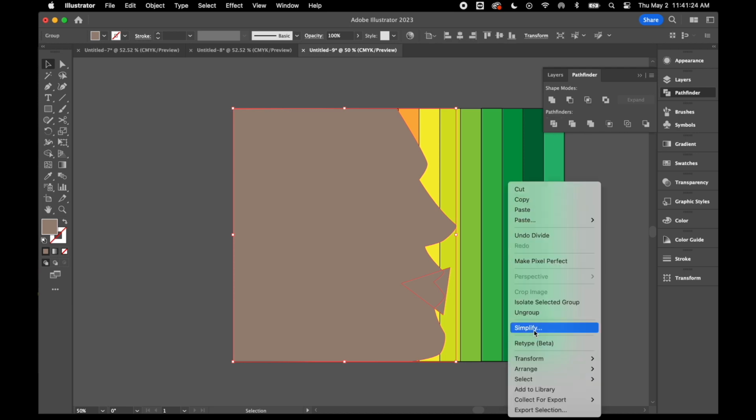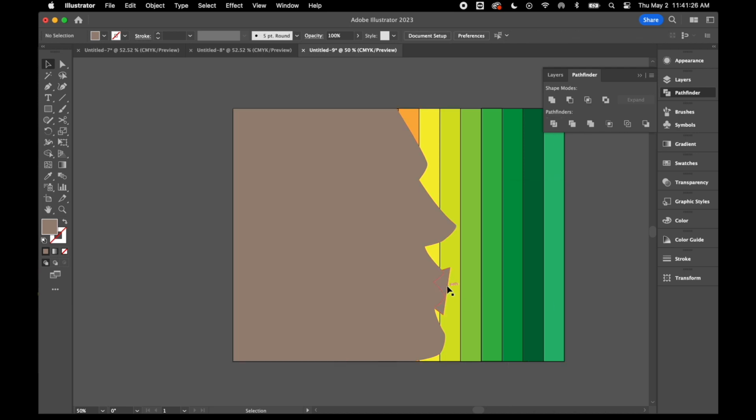Divide, right click on group, get rid of that, and then I'm going to split those in half. So I'll just take my line segment tool, draw a line across there. Let's select the line and the area that I created for the lips. I'm going to go ahead and divide those two.